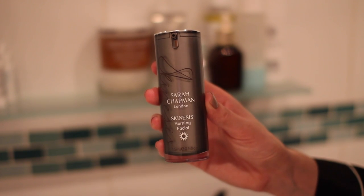So that's the basics of my AM and PM routine. Lots of repeats, which makes it really easy to travel with. There are a few extra things I like to throw in from time to time. Sometimes in the morning, especially if I'm working from home and not wearing makeup and want to give my skin serious moisture, I really enjoy the Sarah Chapman Skin Assist Morning Facial. It's a great product — like the slightly pared-back, daytime-friendly version of their evening facial — and it's gorgeous.